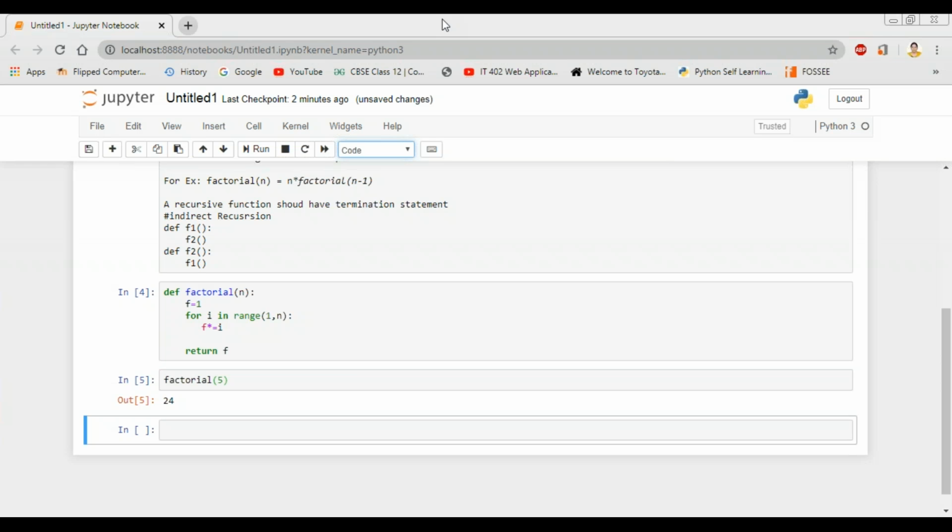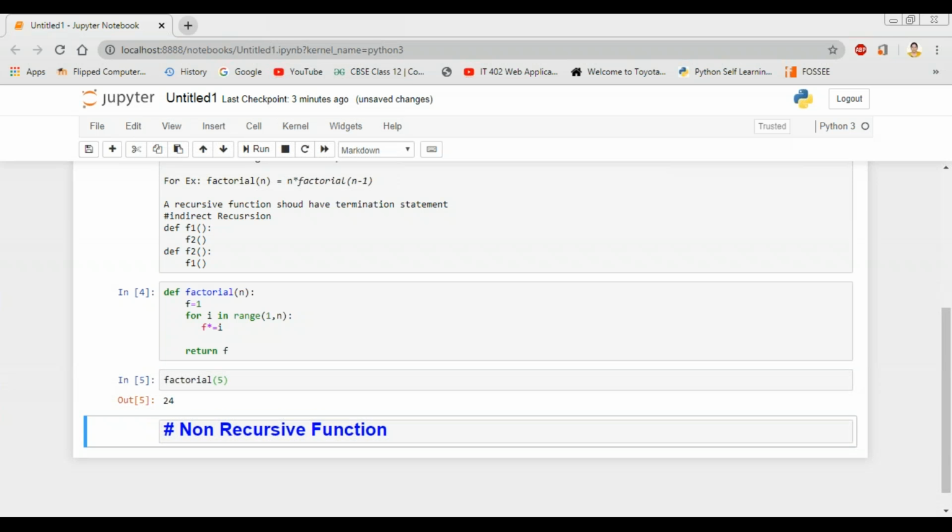Okay, children? So, this is a non-recursive function.